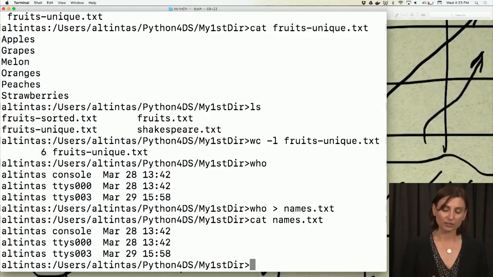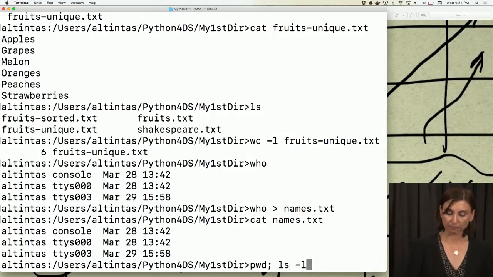But how do redirects work? Another thing I want to show you is groups of commands executing together, and redirects applying to the command they are coupled with. To string two commands together, I can say pwd and then execute ls -l right after that.